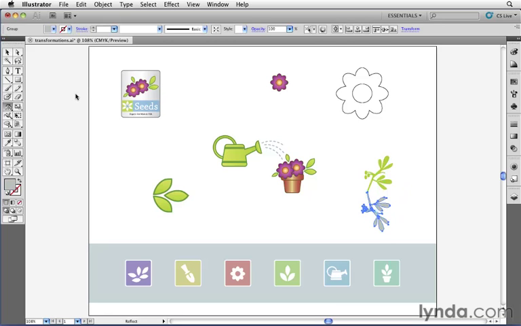So while this does create a nice shadow, it may not seem very realistic because sometimes a cast shadow is skewed somewhat. So to perform that action, I'm going to select the artwork right here, and underneath the Scale tool is something called the Shear tool. I can click over here once again to define an origin point, and then click and drag to basically skew or adjust that shadow to get it to look just right. So I can use the combination of the Reflect and the Shear tools to create the effect that I need.